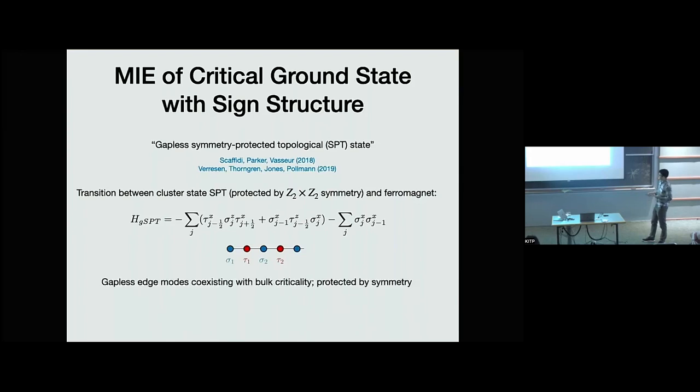Okay, so these gapless SPTs are very interesting. They have gapless edge modes coexisting with bulk criticality, and they're protected by a global symmetry. And again, much more can be said, but for our purposes, it's just important that such critical states are neither sign-free in the X nor the Z bases. Okay. So what happens when we probe such a sign-full state with this MIE diagnostic?